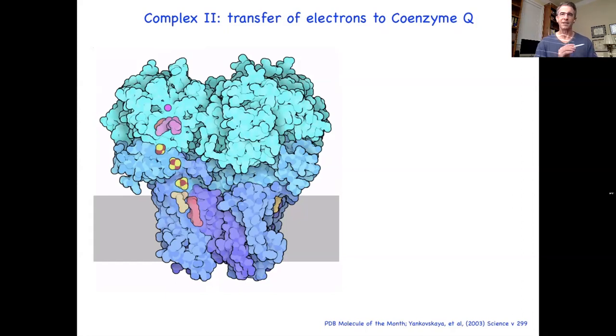Now it turns out in this family of proteins, there's an interesting wrinkle here, which is that these proteins also have a bound B-type heme. And when I say a B-type heme, we're going to see them again here in a little bit. We're talking about the same kind of iron protoporphyrin that we saw when we talked about hemoglobin, right? And the interesting thing is this heme doesn't seem to be involved in electron transport directly. It's not in the electron transport chain, right?